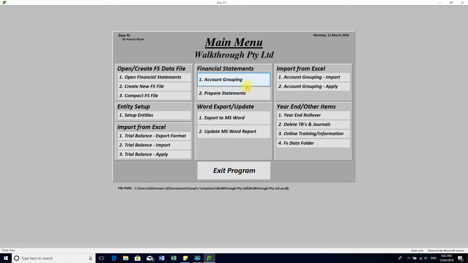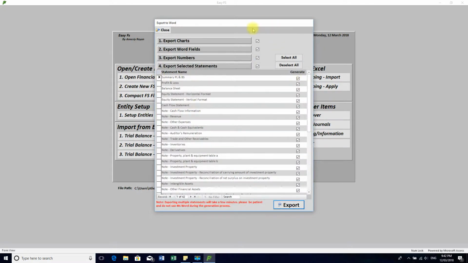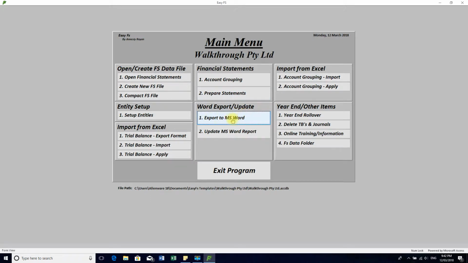So that's basically it. Here's where you would export your links onto a Word document, which you can copy and paste onto your actual financial statements on Word. And here's where you can actually update it as many times as you like. Now here is when I'm just going into the export feature.